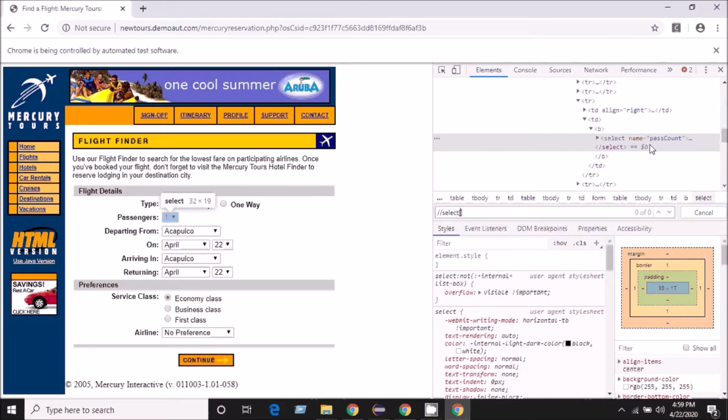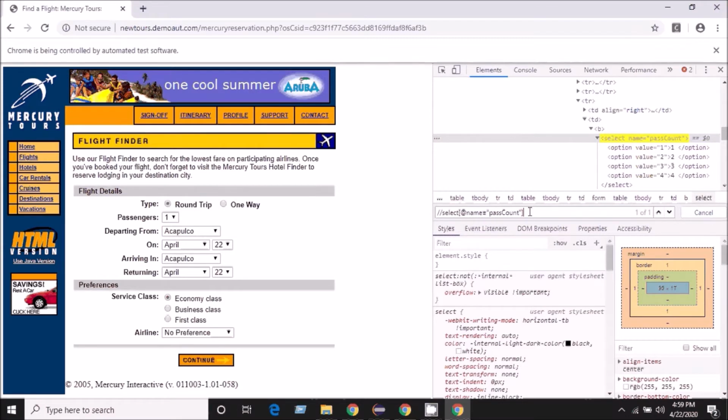The attribute name is name, so we write @name equal to the specific name, that is pass count. Here you can see it highlighted only the particular select, the drop down only. There is only one match, so this is the correct XPath.